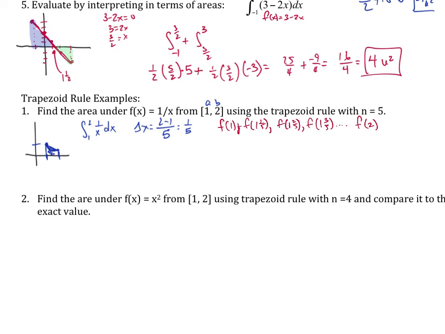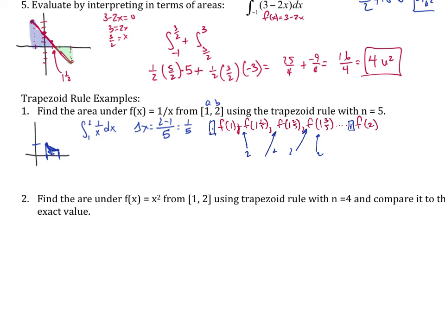But now, because I'm using the trapezoid rule, I need to put a 2 in between all of these except for the first and the last. Oops, I'll say this is the last right here. So this does not have a 2, that'll have a 1. All these other ones have 2 in between. And why do they have a 2 in between? Because I'm using that particular base in 2 different trapezoids.